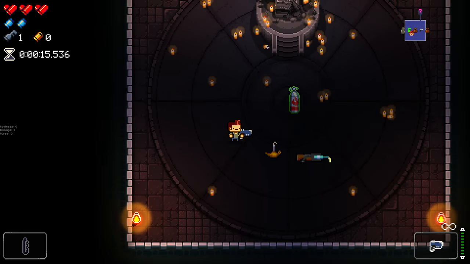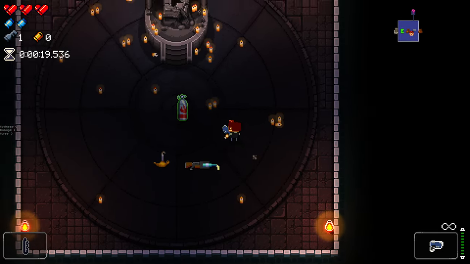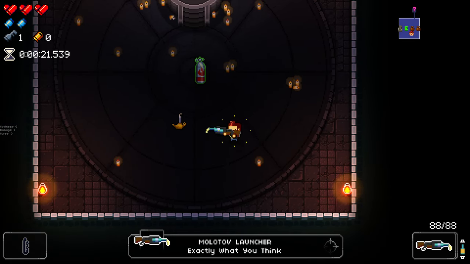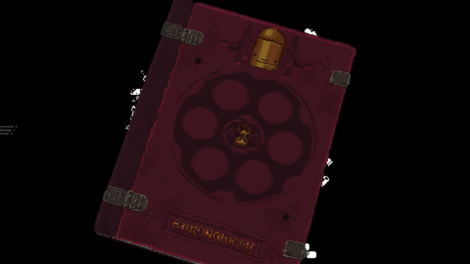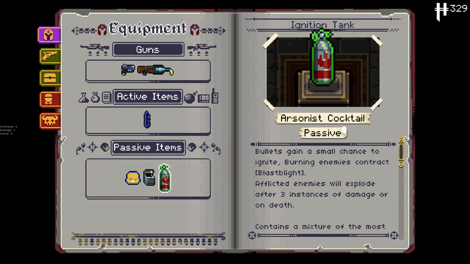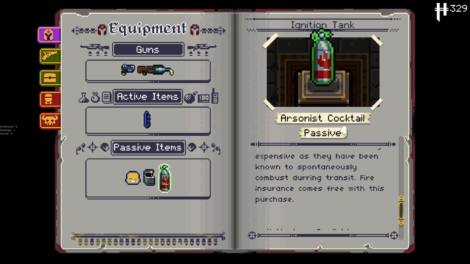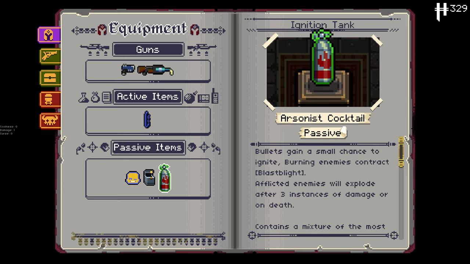Today we've got a fiery special run in store, so we're actually checking out a few things here. First of all, simple little Molotov launcher. It's nothing special, it's a decent gun. But then we've got the ignition tank, which some Risk of Rain 2 users may enjoy. Bullets gain a small chance to ignite, burning enemies contract blast blight. Afflicted enemies will explode after 3 seconds. Very interesting, very, very good. The fact that it gives our regular bullets a small chance to ignite as well is really, really cool.